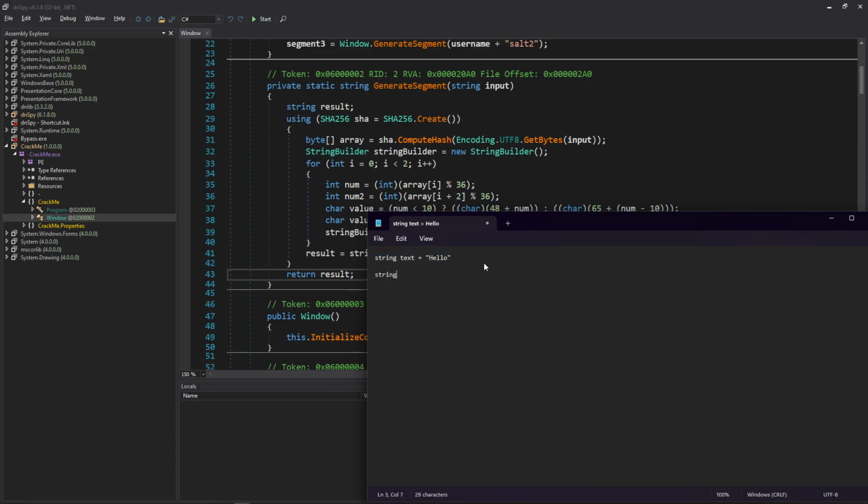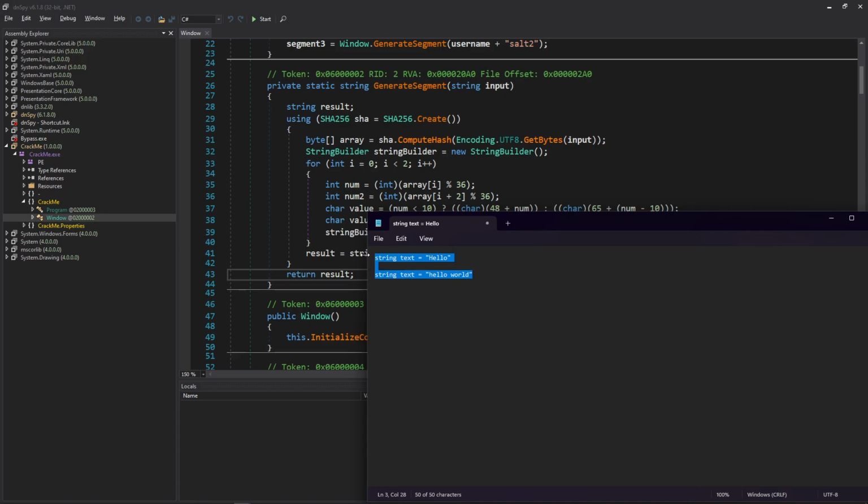Now you may be asking, what if I wanted to update that string and I did something like this, right? This will still work. But what ends up happening is this creates a new string object, and now text is pointing to that object, and text is hello world. This string text up here is still in memory somewhere, but it can't be accessed.